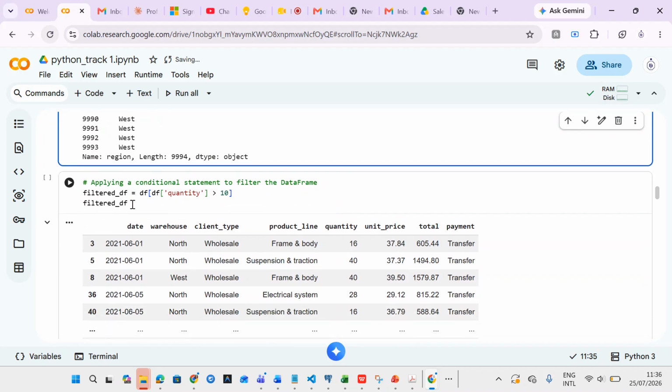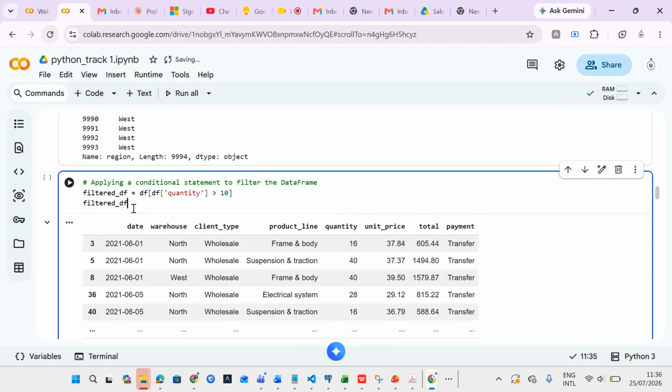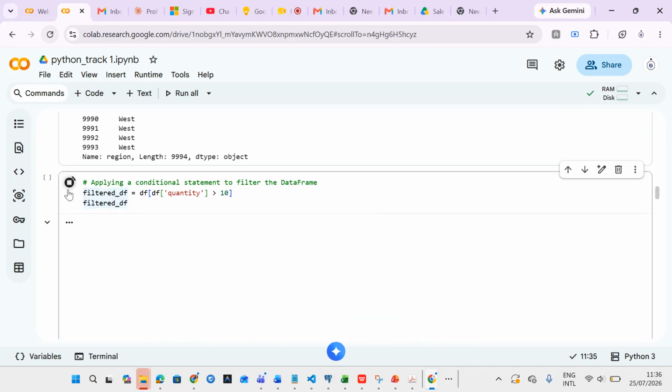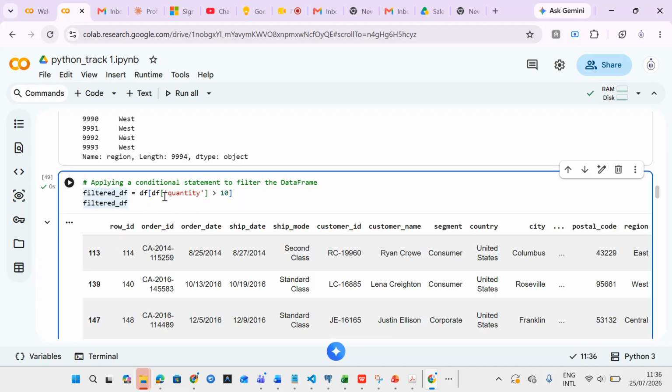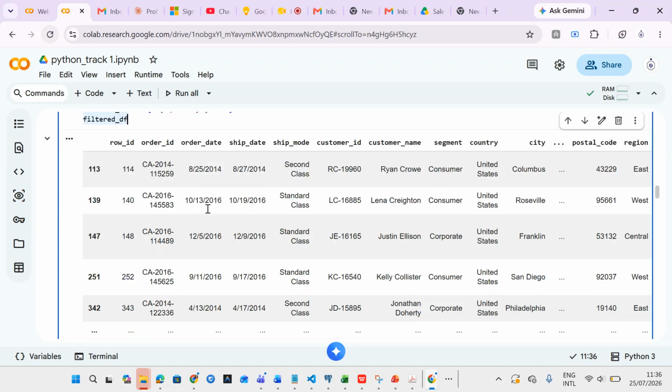So this is how you apply a conditional statement to filter the data frame, right? And this is simply you referencing the quantity column and saying that you are only dealing with quantities that are greater than 10.